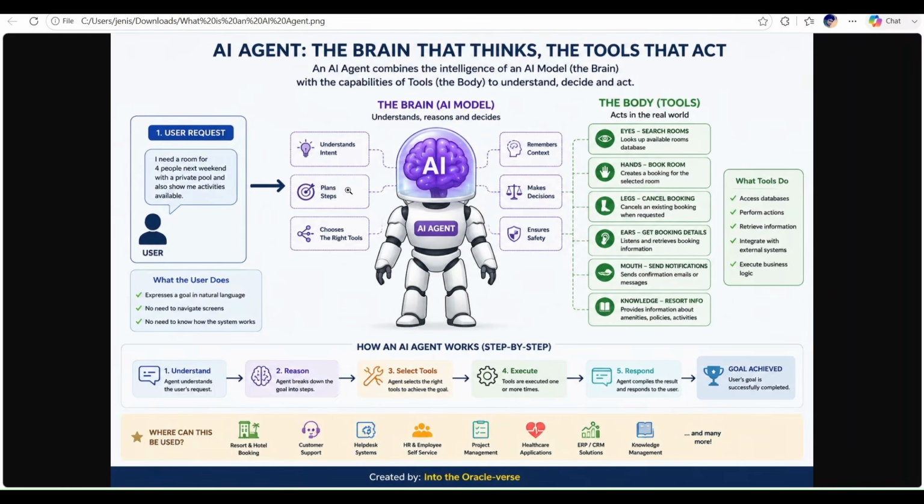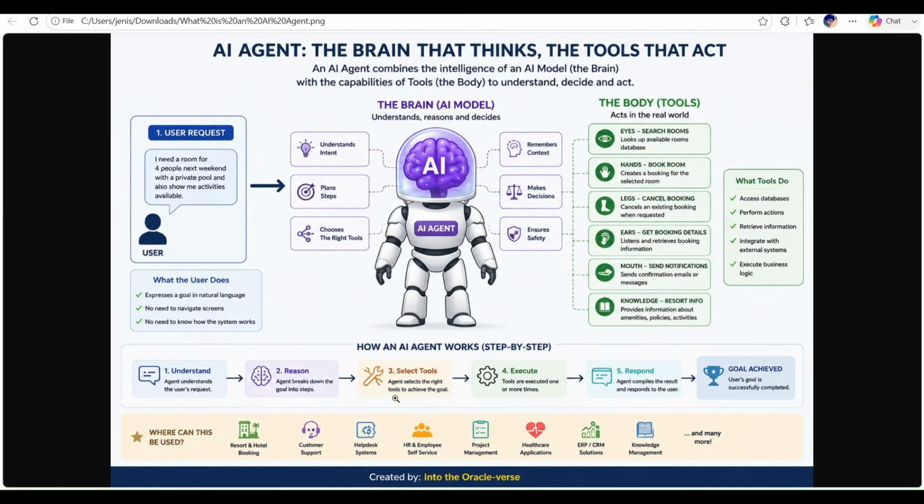And once this is sent to the AI model, the AI model would then reason. So it would break down the actual goal. There are a lot of things that are provided here. There is a people filter that would be needed, and there is a day, which is next weekend, and we should also filter based on the private pool's availability, and finally we should also show all the activities that are available based on the room that would be available. So there are lots and lots of things that need to be done. So it would be breaking the complex goal into multiple smaller steps, and then it would try and achieve each of the individual steps.